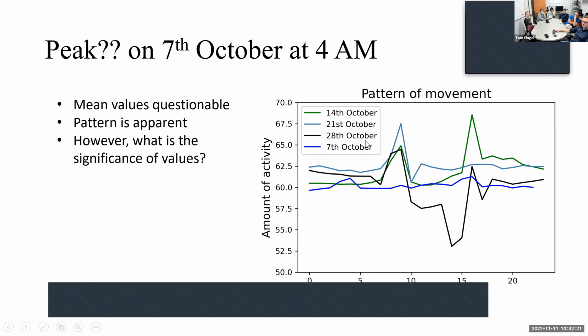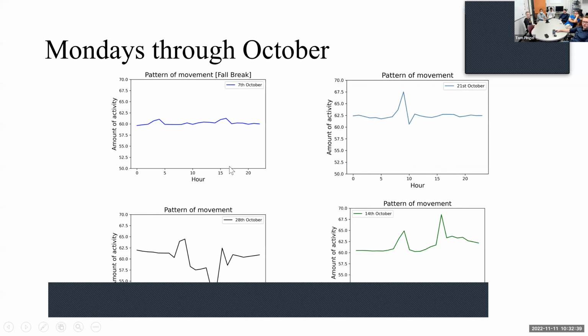This is the month of October, and during fall break we see there is nothing at all. But there's still a small peak here, if you can see this. Like on regular Fridays, around 9 there's a very high amount of activity, and even here there's a high amount of activity. If I separate these graphs, they look like this. These two graphs are pretty okay comparably.